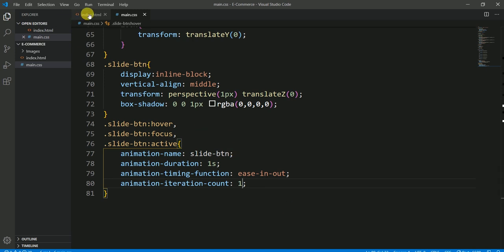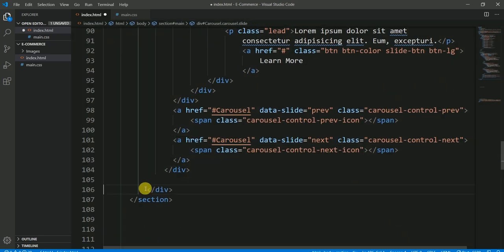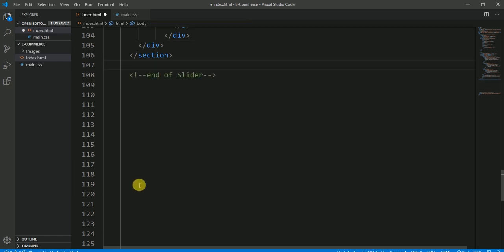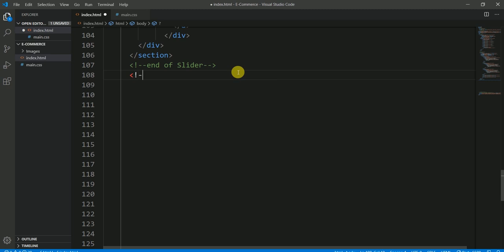Okay, so here let me remove these extra spaces from here, I don't want these extra spaces. Okay, so after this slider, let's start working on our services section. So service section is okay, and then end of service section.